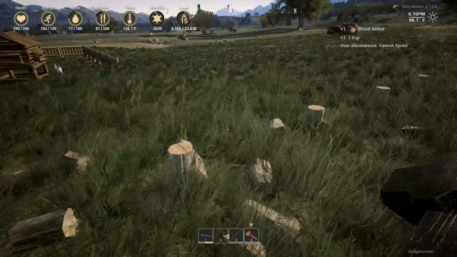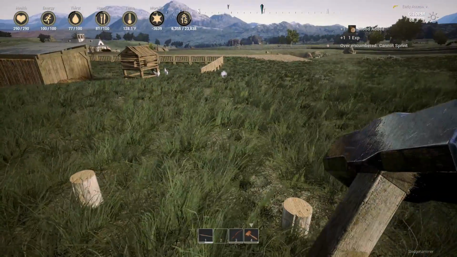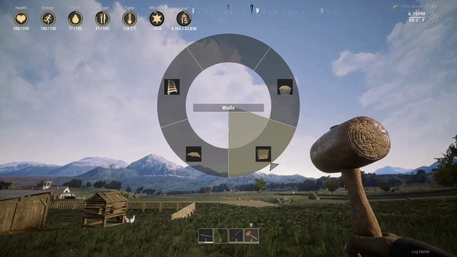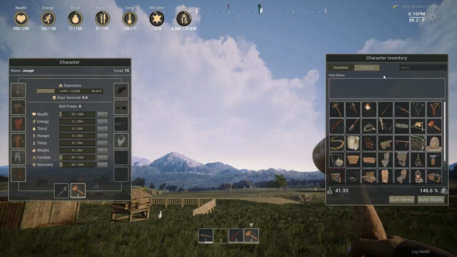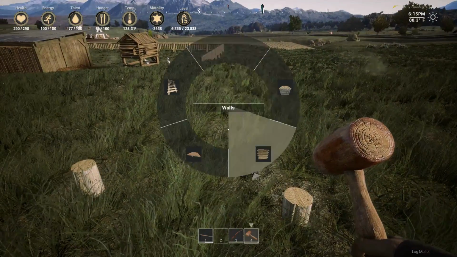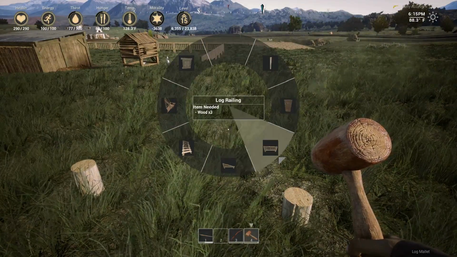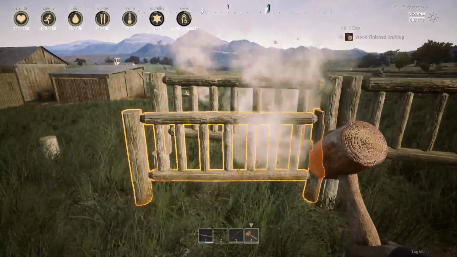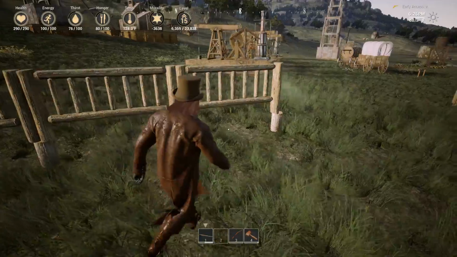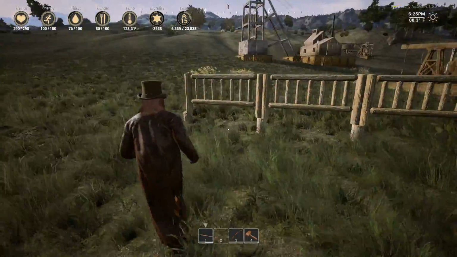Now, what it's going to leave you is these low pillars here. So now we're going to go back to our mallet right here. If you didn't know, you make your mallet in the inventory right here. It's 10 wood. Then we go to the railings and boom, and boom, and boom, and they snap just like that, guys. That is pretty easy stuff, man. That's how you make your fencing.